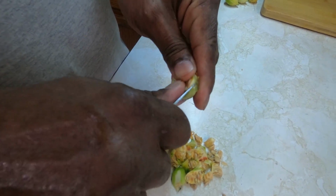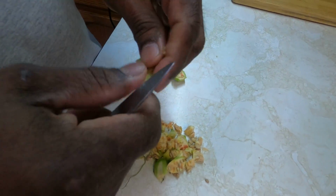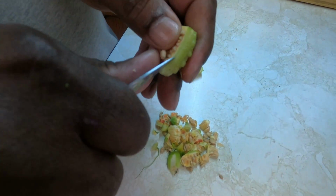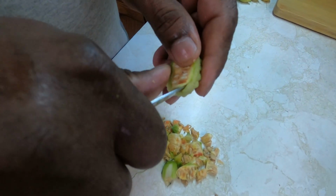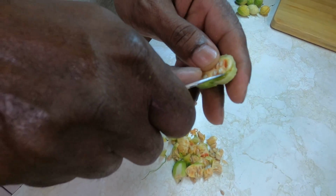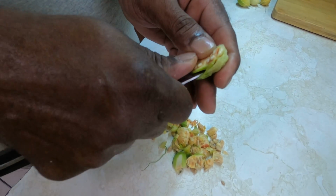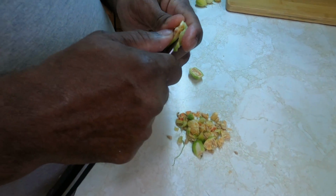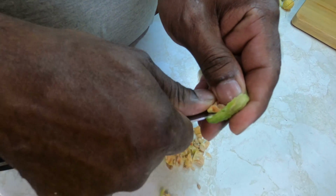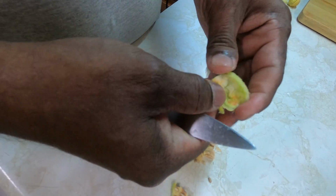But this is not like the usual Karela. This is more compact and the guts are more attached to the skin. So you gotta be careful. The knife easily runs and cuts the Karela because it's so small, right? But if you want to take the time, you can also do it like this. See that? But you gotta be careful so you don't cut up the Karela into little pieces there. See? So you can do it whichever way suits you.